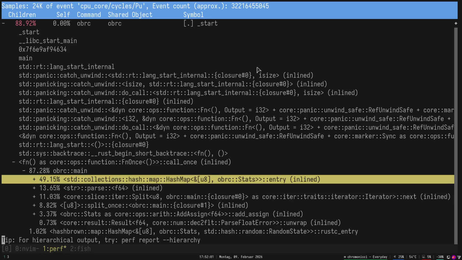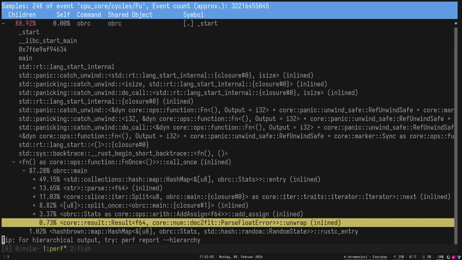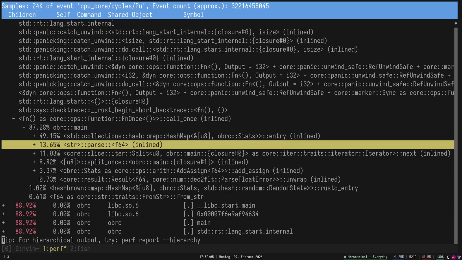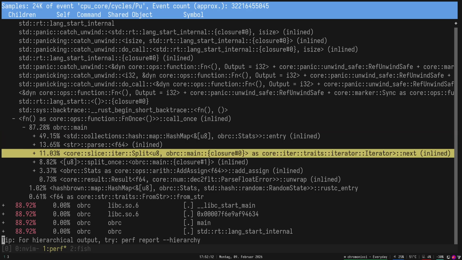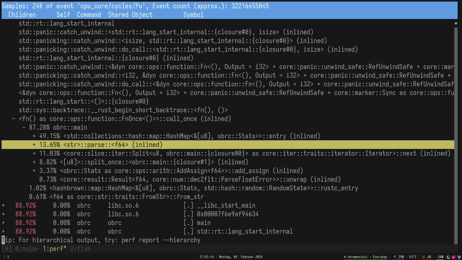Yeah, okay, this is much better. Can I scroll down? That'd be cool. Okay. So we have, actually, getting an entry takes time. Shocking. Parsing F64s takes a while. Takes 13 seconds. That's not insignificant. Or 13%.